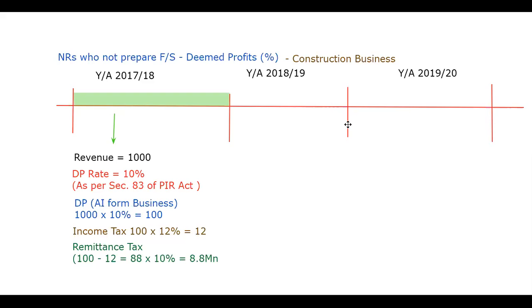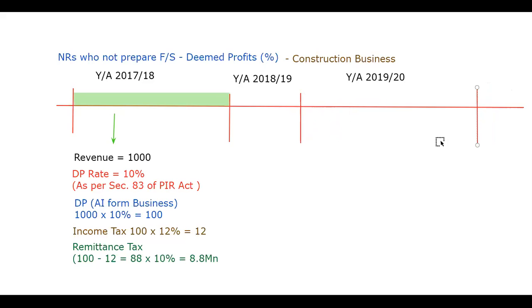So I will explain how you are going to calculate the deemed profit basis for the year of assessment 1920. I am not going to calculate 1819, because if I take 1920, I can divide it into two periods exactly where the changes also happen, the 3 month and 9 month.